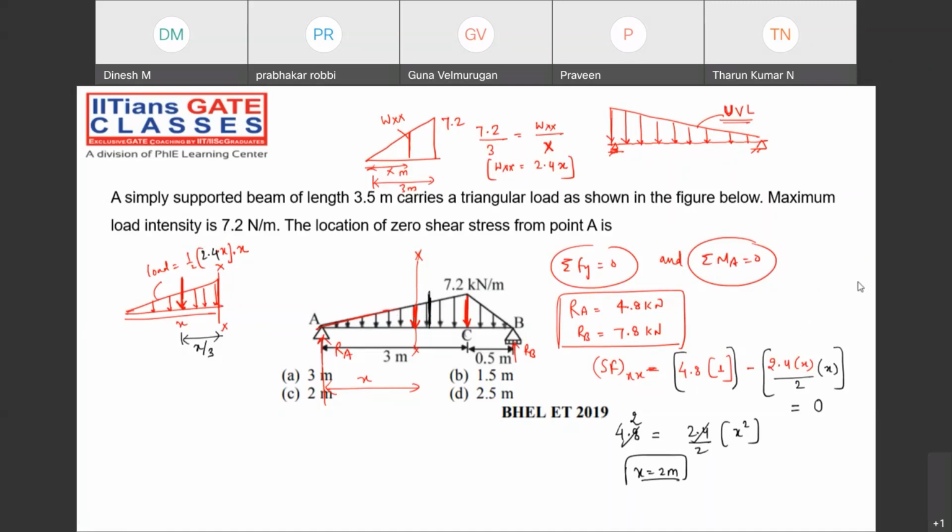Perfect. Note down, please. Very important. Do not multiply with x by 3. When you are calculating the bending moment, then you can multiply with x by 3. Otherwise, do not multiply. Now, once it is done, please let me know. The last problem for this shear force and bending moment diagram we can see, and then we can start bending stress. Please note down.